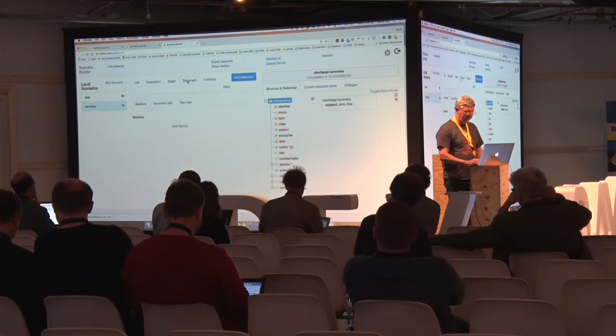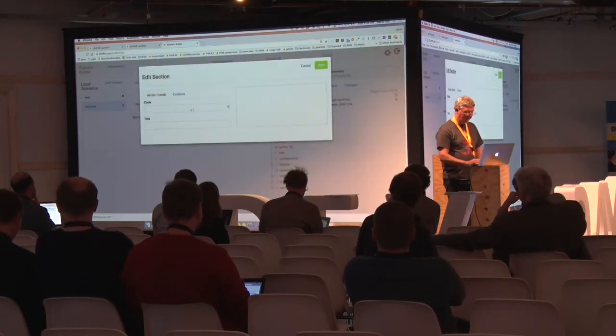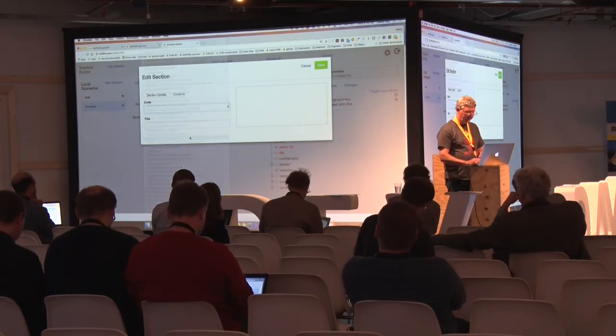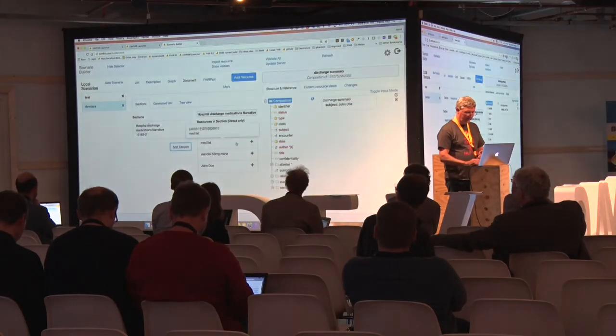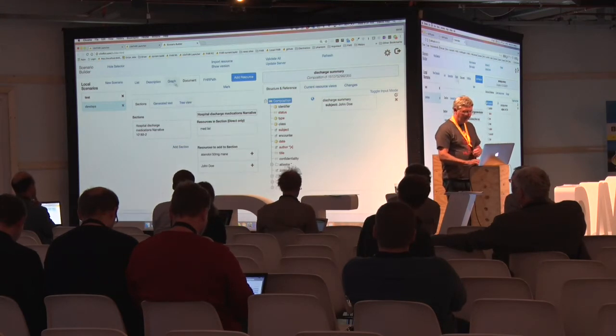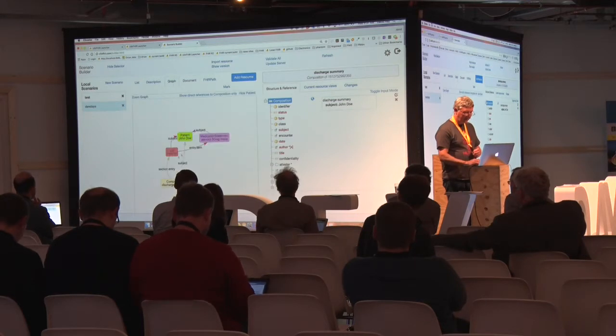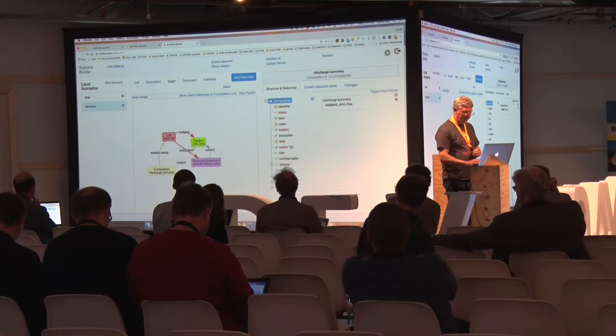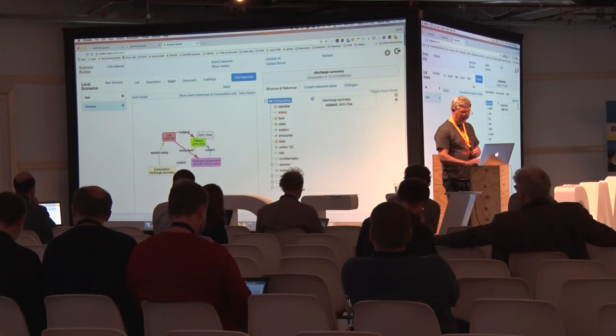And if we go into that tab here, we can add a section, and I'm going to choose what the section is, which is discharge medications, and I'll save that, and then I'm going to say that the medication list is what I want to put in my medications, and what now happens is there's my graph, and so my graph has now got a reference there, so there's my composition. Our composition has got a reference via a section entry to my list and a subject to the patient, and that's really all there is to it.